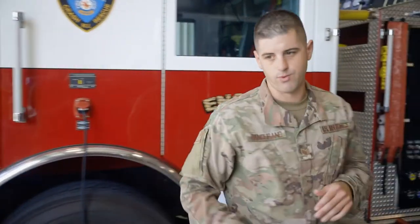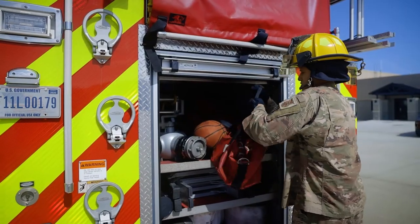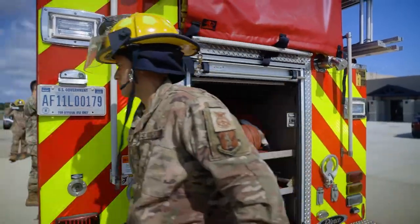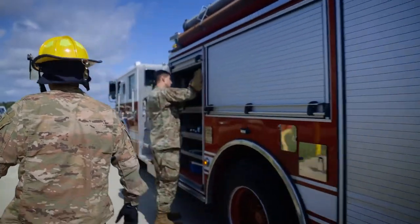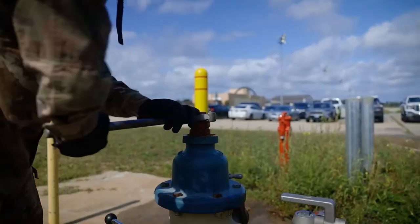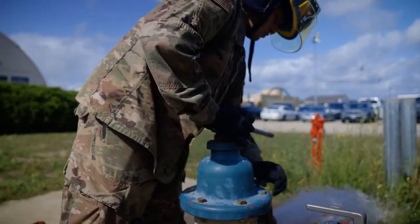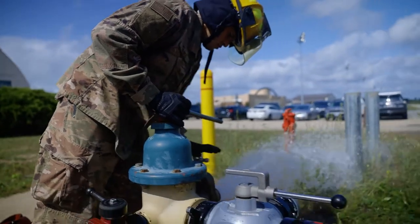In the back is where the rear step guy will be sitting. His job in a traditional asset would be to go tag a hydrant, or when we say tag a hydrant, get out, get all the stuff to the hydrant, grab the large diameter hose, wrap the hydrant, have the driver operator and the crew chief drive off to the scene of the fire. So he has a very important job, and unfortunately he has to walk a little bit further to the fire scene because he has to catch up.